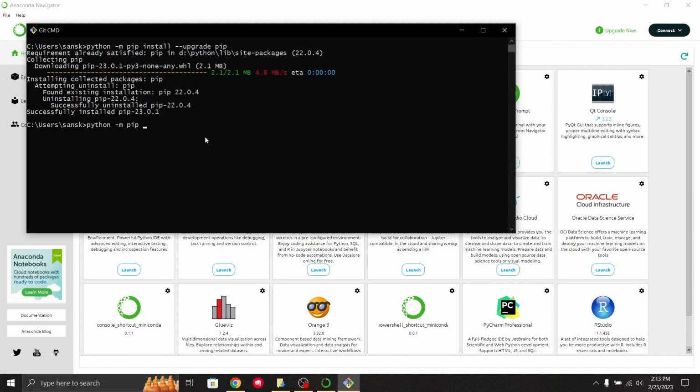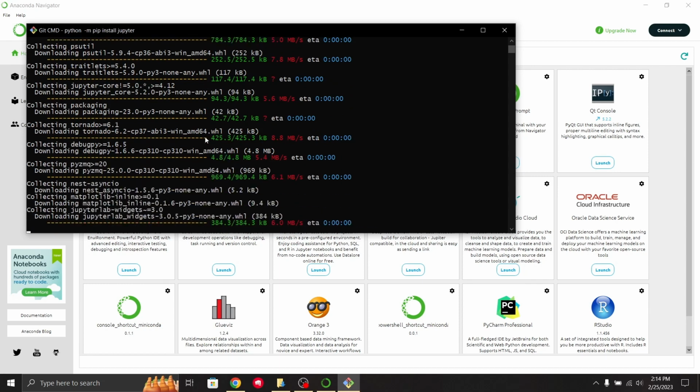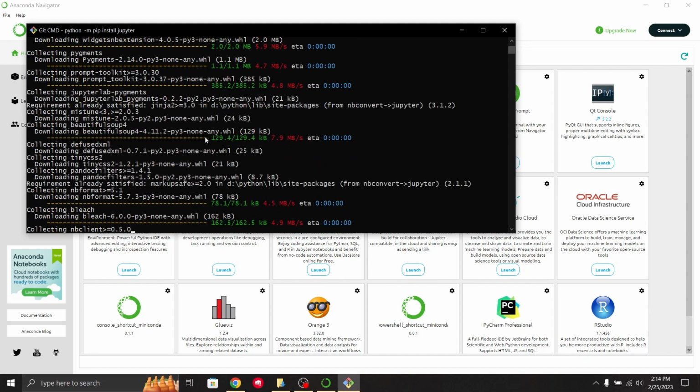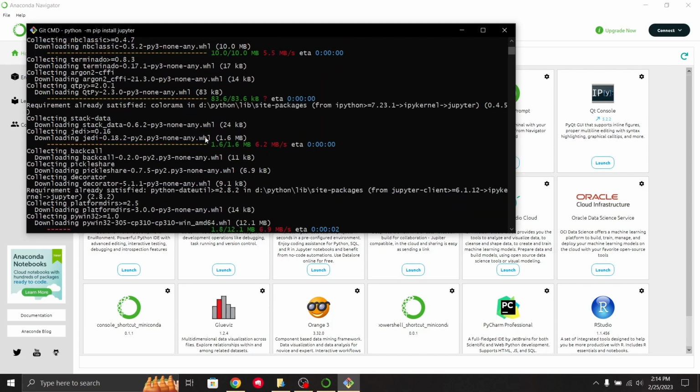So now python -m pip install jupyter. After I press enter, you can see Jupyter is getting installed. It will also install the packages as well.